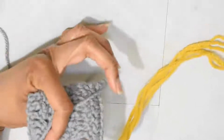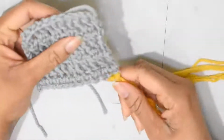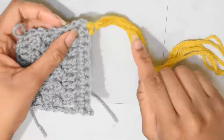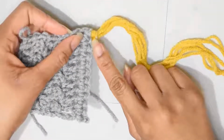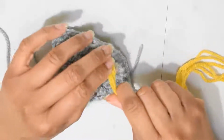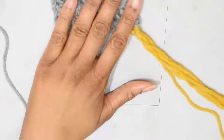And it doesn't quite matter what side you do your fringe on. Some people like how this looks on this side, and some people like how this looks, but either way, it doesn't really matter. It all comes down to personal preference.